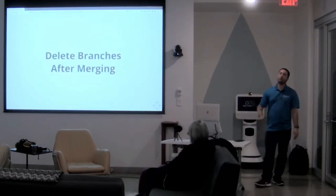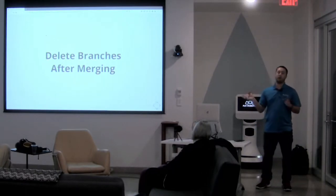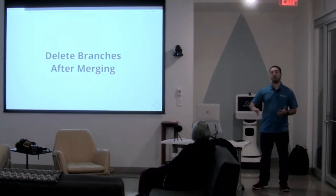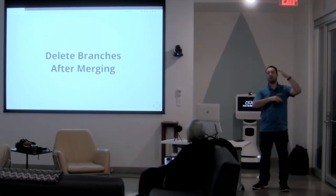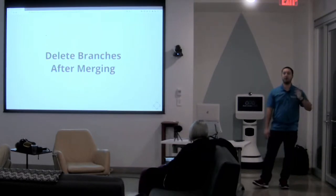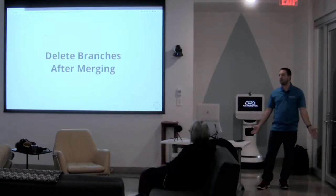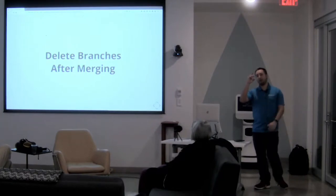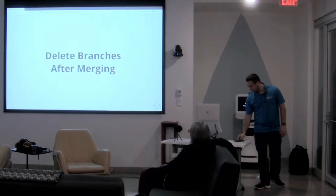Deleting branches after they're merged. So when the pull request is merged, it should get deleted, and anything further should be in a new branch. Sometimes people merge their code, but then they don't delete the branch, and then it's not really clear what's ongoing work and what's finished. You might end up with like 10, 20, 100 branches that are just sitting there, haven't been touched, and it's hard to tell if the work in it was actually finished or not, or abandoned. So again, when you merge your PR, there's always that point in history that we can always find in GitHub. So we wanted to always do that.